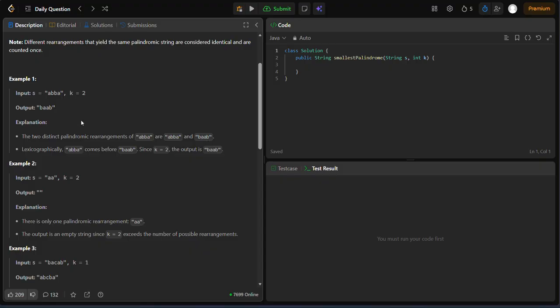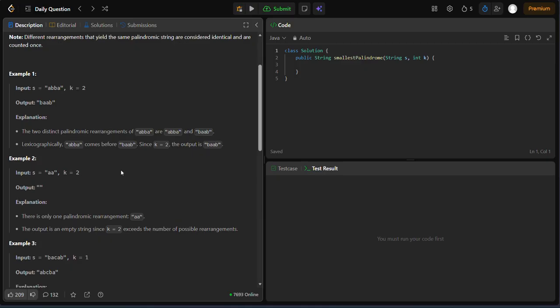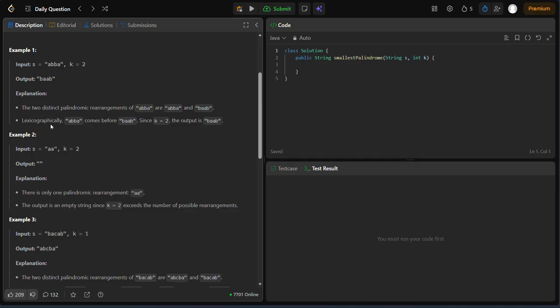Here we have only two characters, A and B, so only two rearrangements are possible. Lexicographically, we have A at the first because in our alphabet, A comes before B, right? That's why this comes before B. Since K is 2, the output will be BAAB.